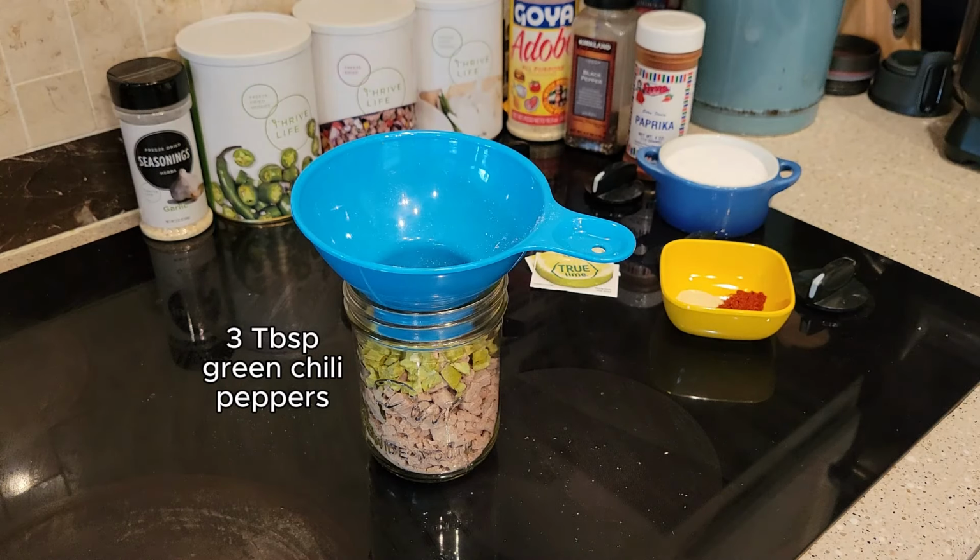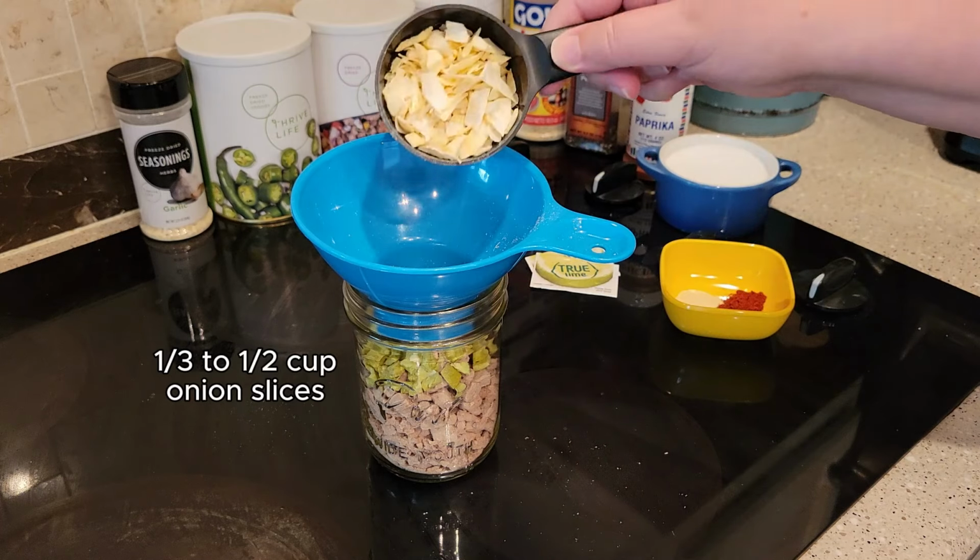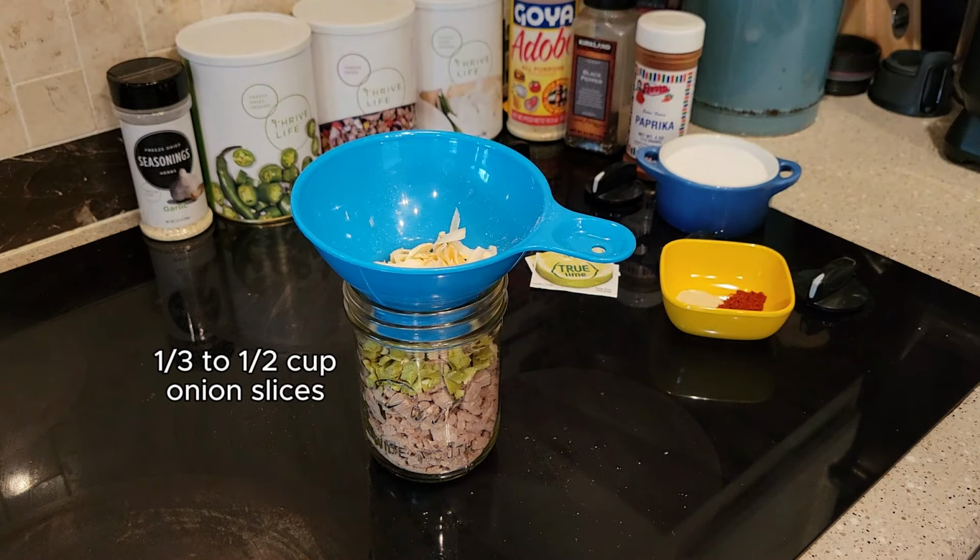Now you could also include some of the Lighthouse brand jalapenos if you like it really spicy, but I like the green chilies because they have a lot of flavor but not too much of the heat.